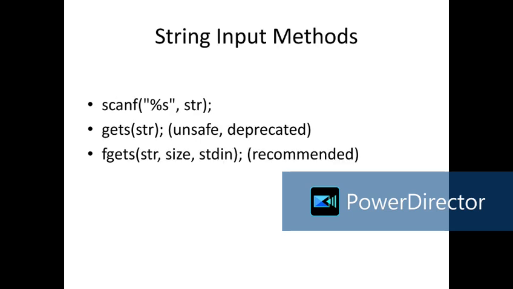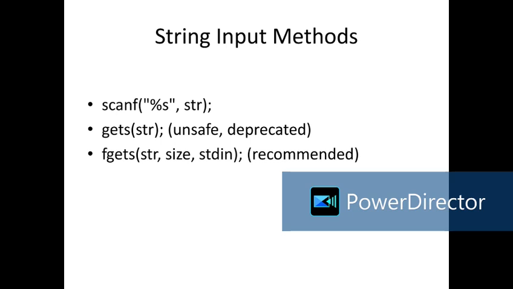String input methods in C. Welcome back. Now that we know how to declare and initialize a string, let's learn how to input a string from the user in C. C provides multiple ways to read strings from input. However, not all of them are equally safe or reliable. Let's walk through the most commonly used ones.